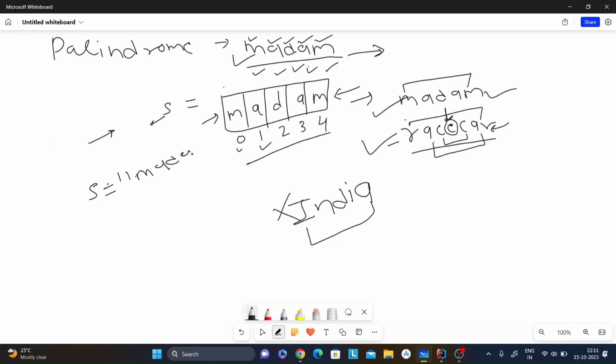We have seen madam and race car, which are palindrome strings. There may be other strings as well which can be palindrome strings. So this is the theoretical part, where we understood what a palindrome string is.